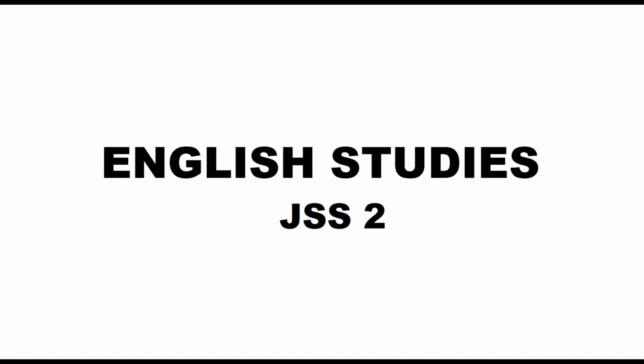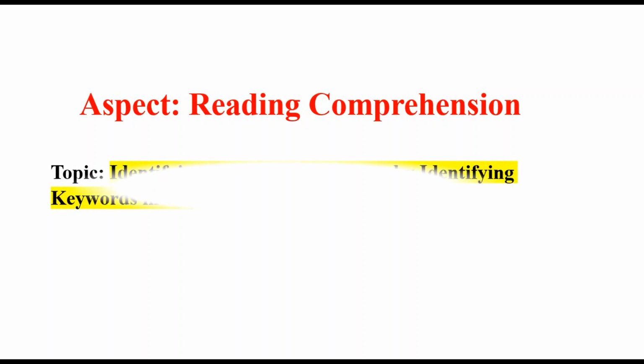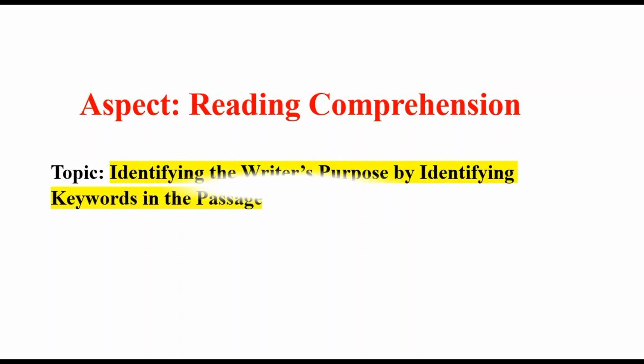So, what I'm going to do today, we are going to focus attention on the aspect of English called reading comprehension. Have you ever asked yourself, why is it that I write comprehension tests, classwork assignments all these years from primary school to today and I'm not getting it? It's because you have failed to identify the purpose by identifying keywords in the passage. That's why our topic today is identifying the writer's purpose by identifying keywords in the passage.